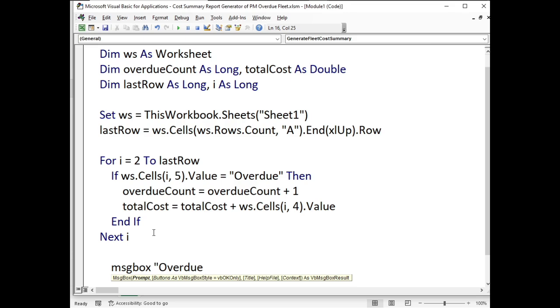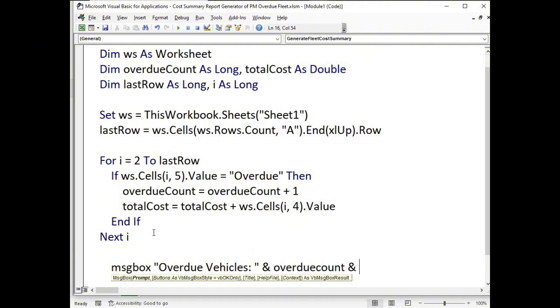I'm going to name it vehicles instead of fleet vehicles, then colon, because this is for vehicles, then quotation mark, then ampersand. Okay, so I'm going to use the overdue count variable, and ampersand.